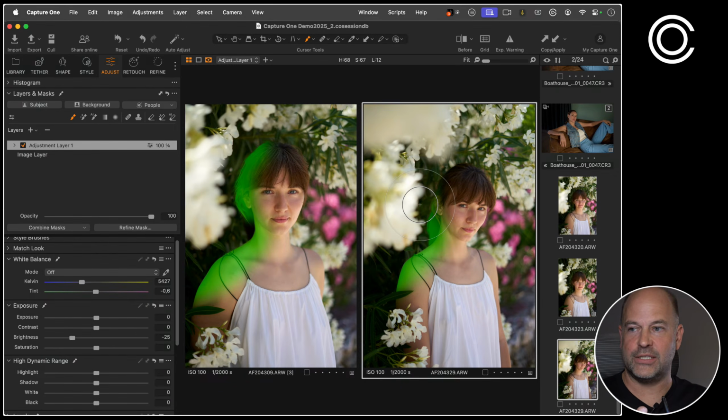But if your model is generally in similar positions, it works, to be fair, but there's nothing to stop you then going to each image and just doing a little quick tweak if you wanted to. So yes.